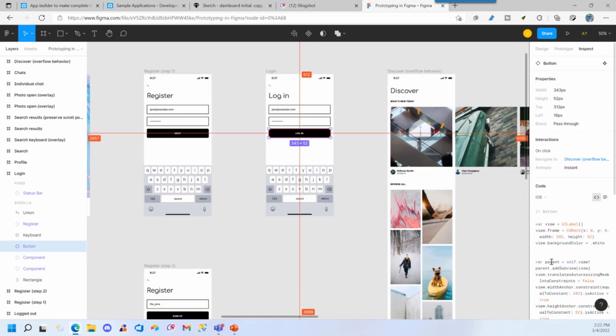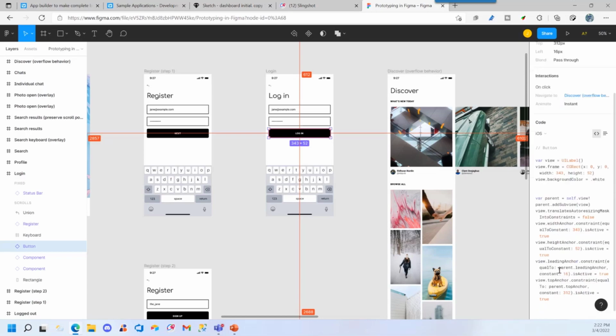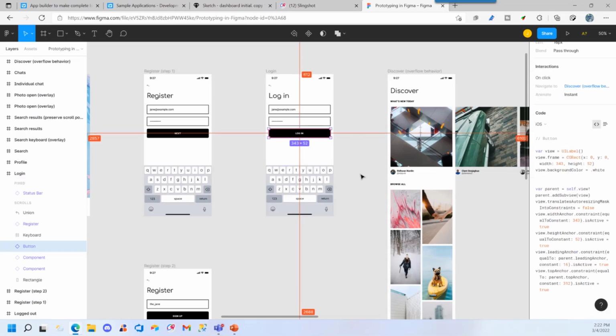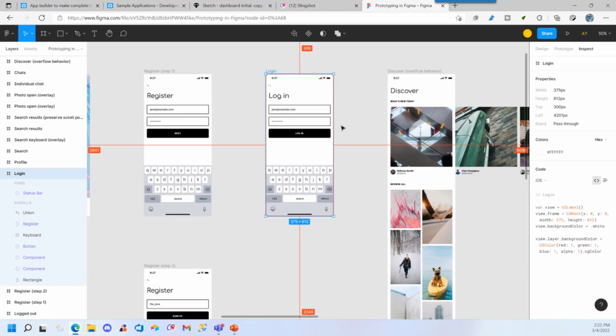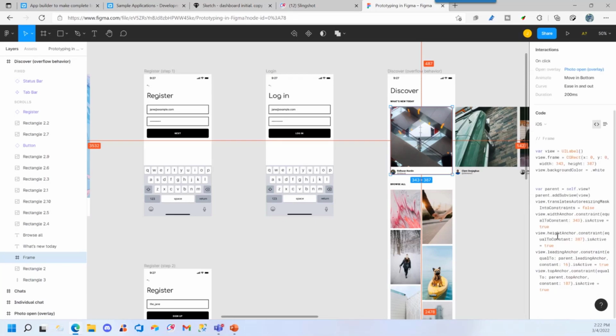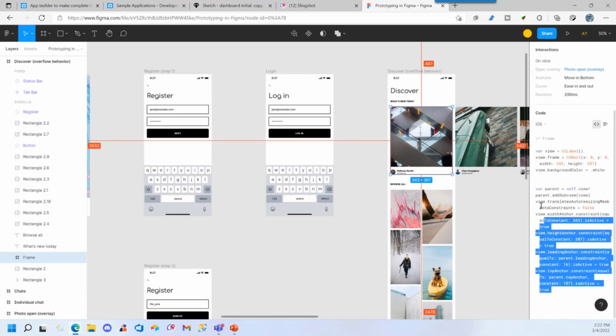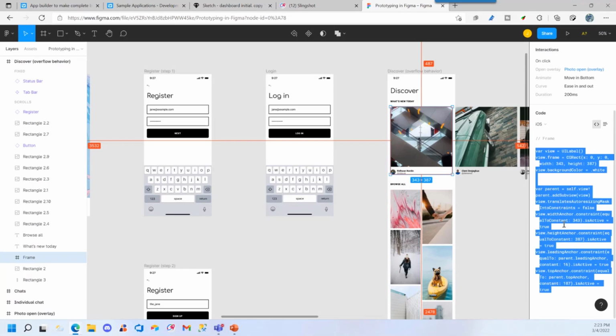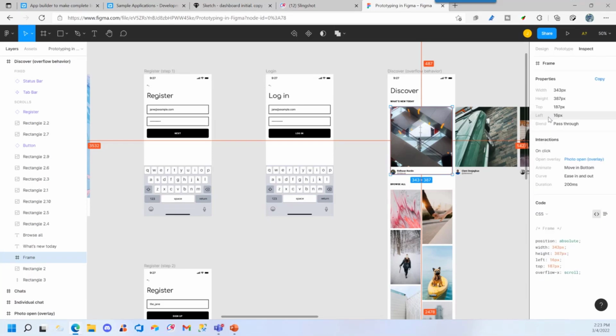So this by default, or I forget if I added a plugin or not. I might have added the plugin. I'm not an expert on Figma, but you do get iOS or Android code. What you don't get is the whole screen or the whole application. So that's also part of the problem with these guys, is that while this is super useful, especially when you don't know how to code it, you're not getting the whole thing, right?